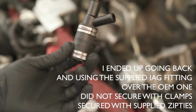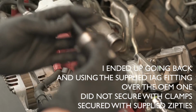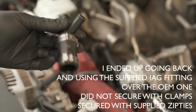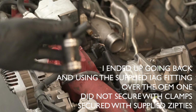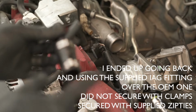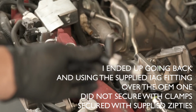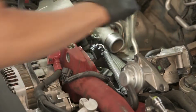I ended up still using the exact same one because mine is in good condition, and I also don't have clamps large enough to secure the supplied drain hose. So I'm gonna use the same one. I like the fitting of this one. Just gonna put this back right where we found it.